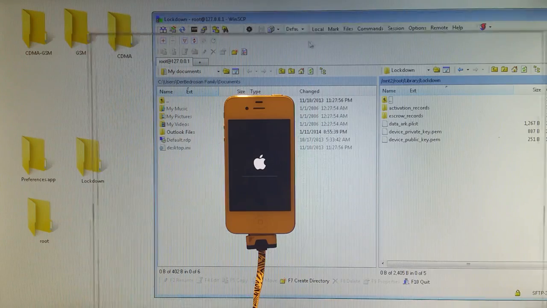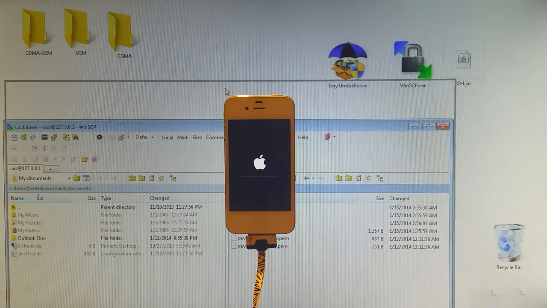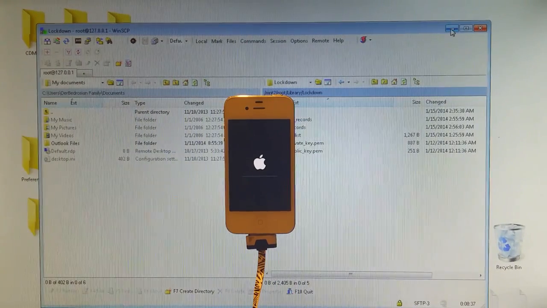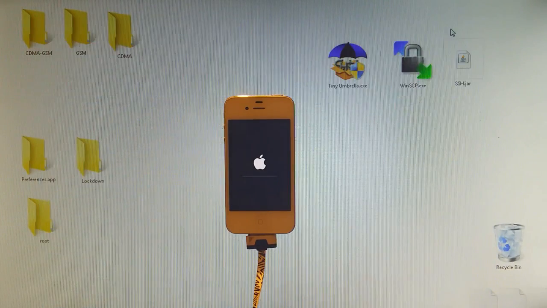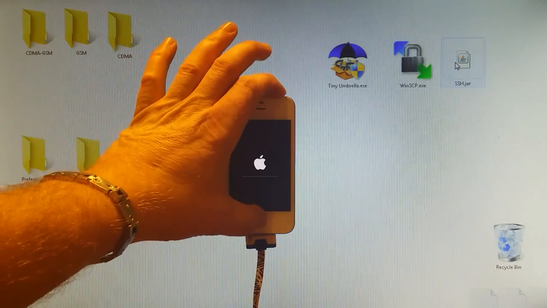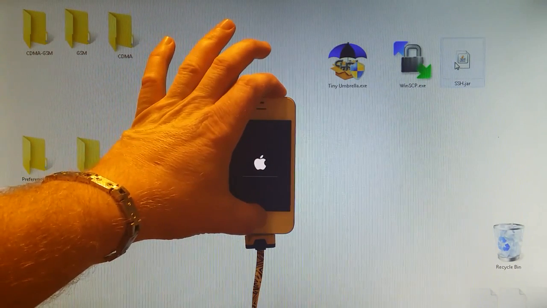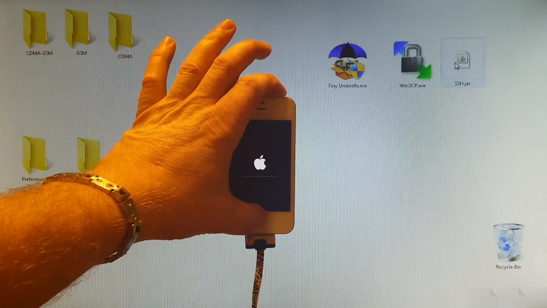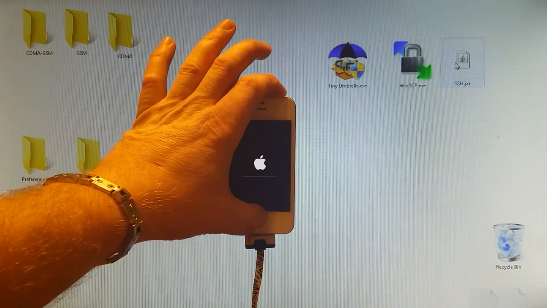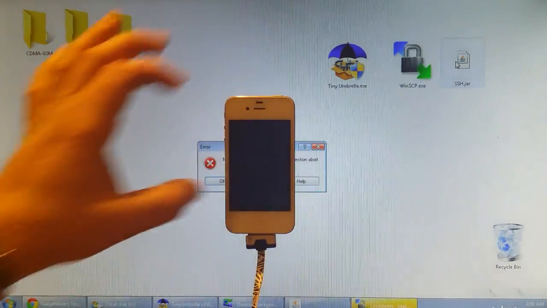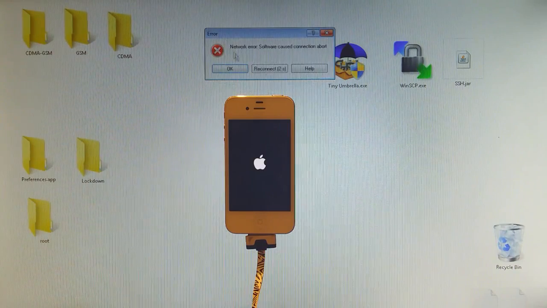That's pretty much all the file transferring you're going to do. So we can just minimize that for now. Now, the next thing you're going to want to do is reboot your phone. The way to do that is to click the power and home button. Okay, now it's going to give you an error with SCP.